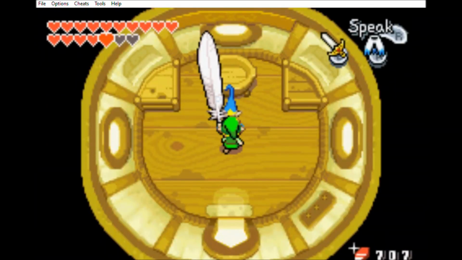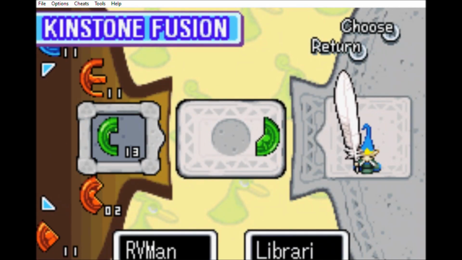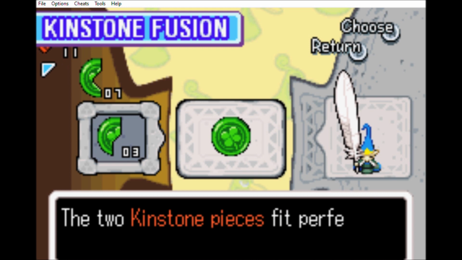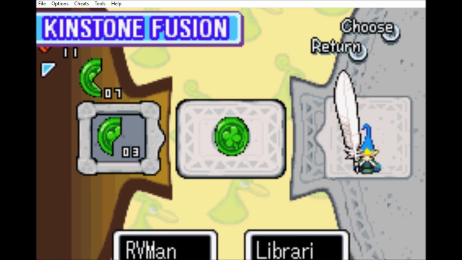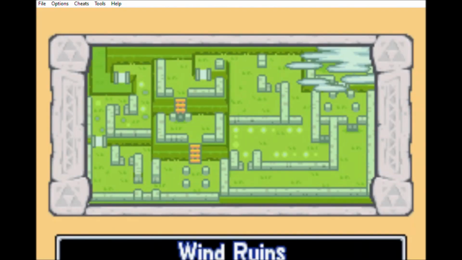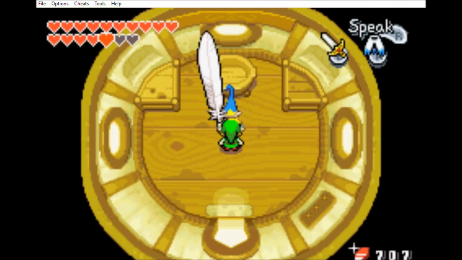And this is the guy you wanted to talk to. We're gonna have to fuse a Kinstone with him. He actually has something even better than a heart piece by fusing the Kinstone with him. Well, first... well, actually, no, not just fusing a Kinstone with him, just talking to him. Fusing a Kinstone with him will grab, well... a gold Octorok. I'm not dealing with that. No, we're at the end of the game. Screw that. Let's talk to him.